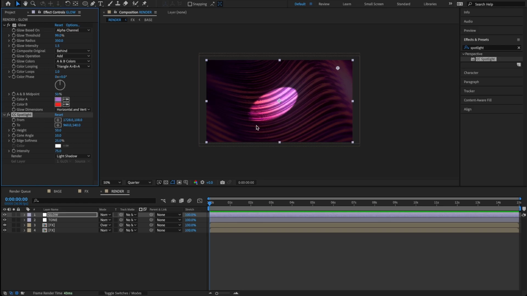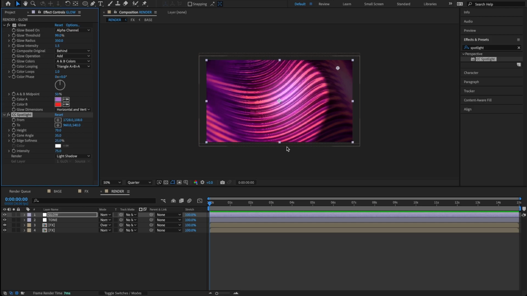So you can see it does exactly what it says it does. We definitely don't want it that harsh. So let's play around with these values just a bit. So on our height, I'm going to go 70. And on our cone angle, which is this right here, you'll see how it's angled. We're going to go to 35. And that gives us a nice large angle to work with here. And on our edge softness, you can see how harsh this is. I'm probably just going to put this to 100%. On our intensity, let's just put this to 80. Nothing too major. It starts at 75, so we just want to add just a little bit.